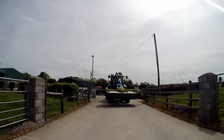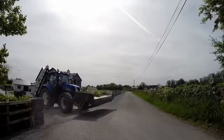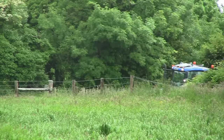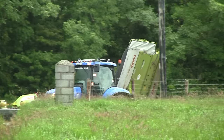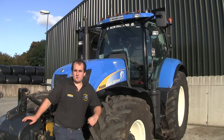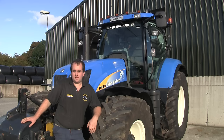It's early June and the grass is ready to be cut, so Ray and Owen head out with the mowers. And then Ray tells us about his first love. That's a mighty looking tractor you have there behind you, Ray. I try and keep it half maintained, and keep it washed and tidied and do my own few bits and pieces, not have it looking like Kieran's. So I couldn't have people mixing them up.